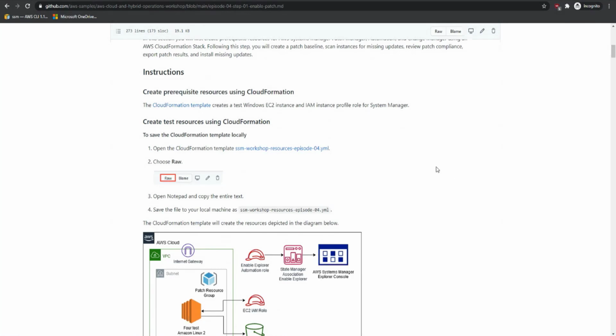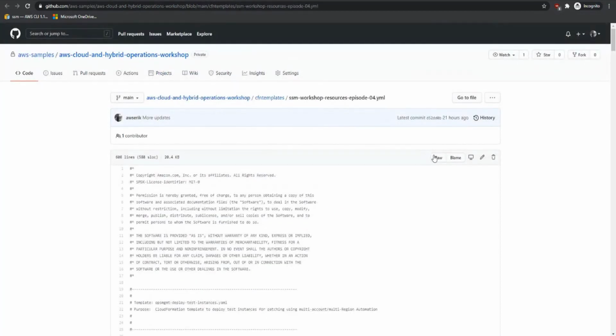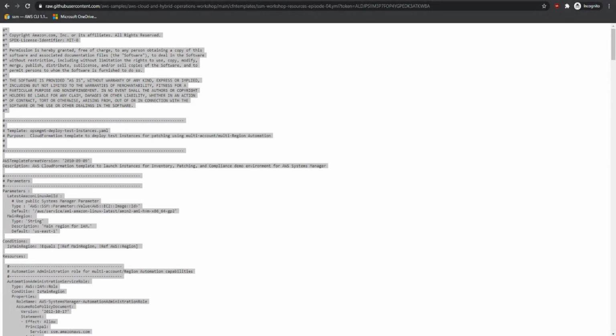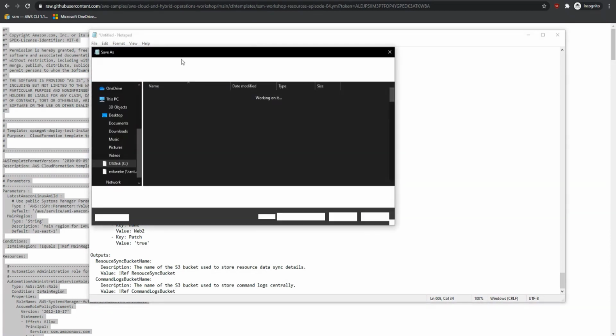So to deploy these resources quickly, we're going to be using a CloudFormation template. So what you're going to do is open up the CloudFormation template, and we're going to select raw. And then in here, you will want to copy the entire contents and open up a notepad, where you will then paste the contents and want to save the file locally.